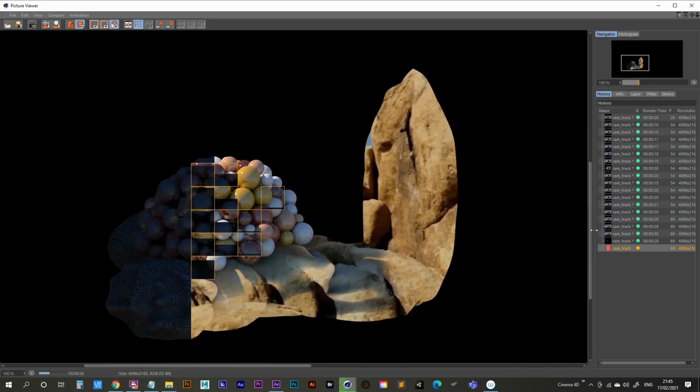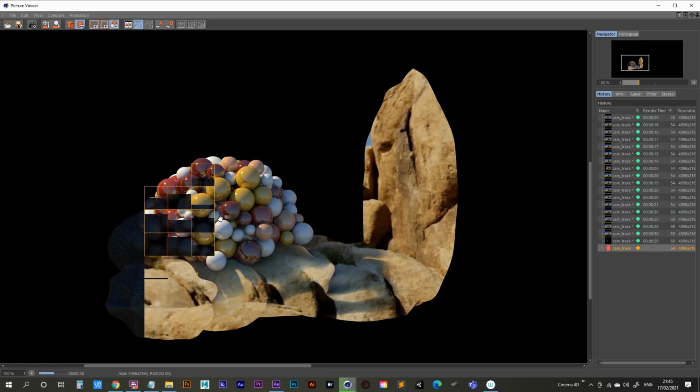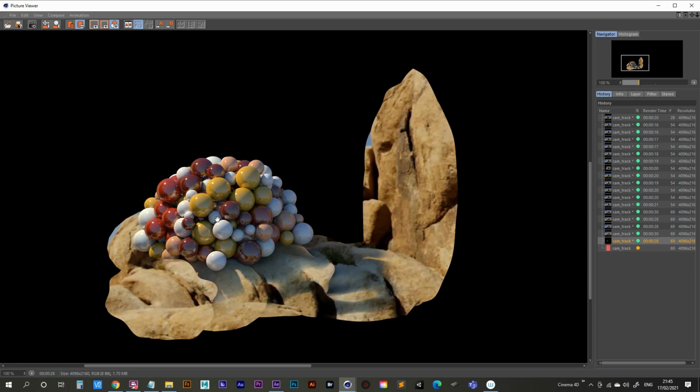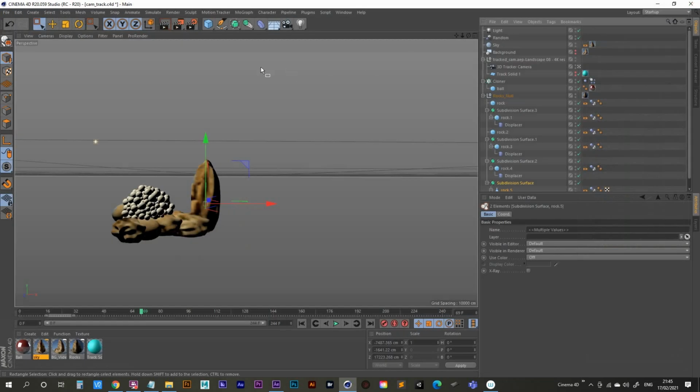That's going to increase now, but we are going to get some smoother shadows, and we're going to get some smoother reflections. You can see that that's looking a bit rough. If I just flick between them, we're getting some extra pixels that we don't want in there. But we're hugely increasing the render time there. We're up to almost 50 seconds a frame. Now we have to bring that down.